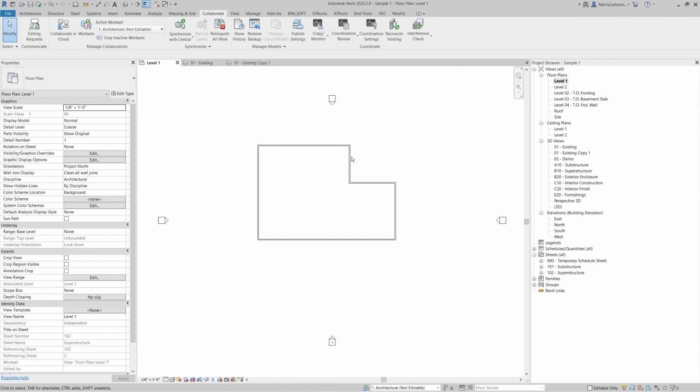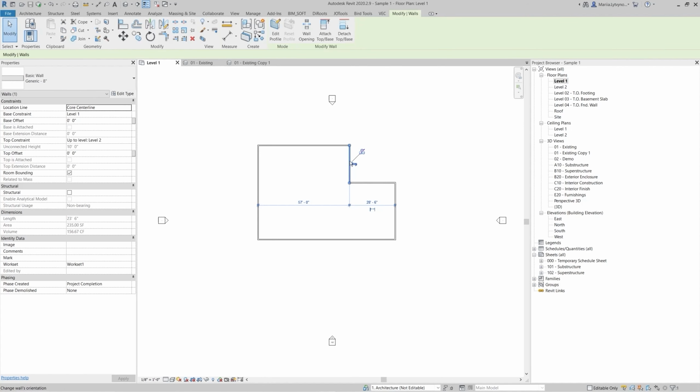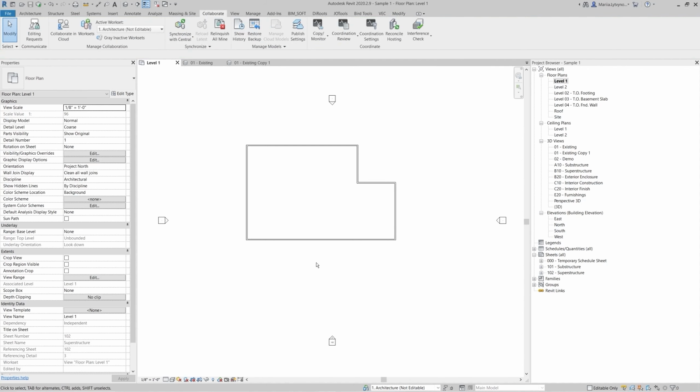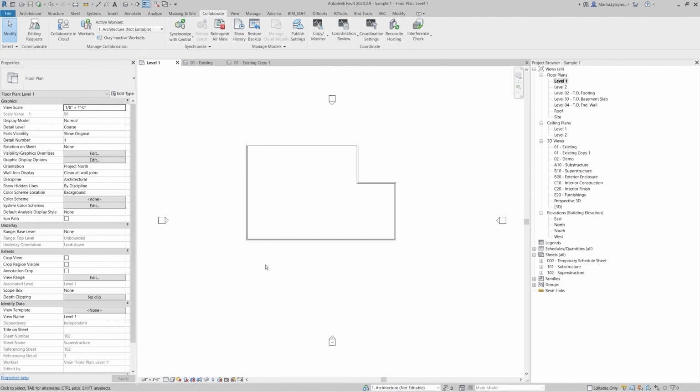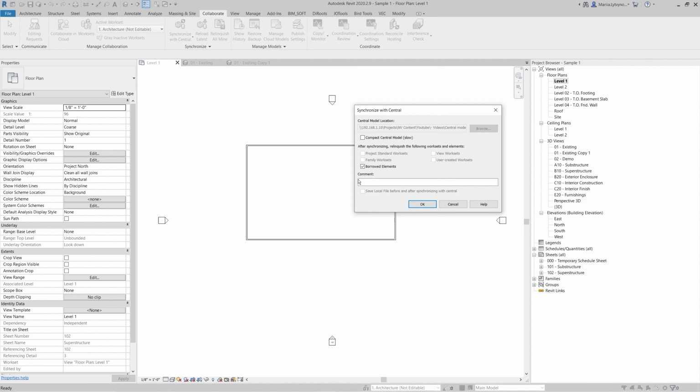Borrowed elements. The simplest approach to borrowing an element is to make a modification to it. If no other user currently owns the workset associated with the element, you automatically become the borrower, granting you the freedom to make the necessary changes. The borrowing process typically happens automatically, unless another user is already editing the element or the workset it belongs to. To allow others to edit this element, check Borrowed Elements in the Synchronize dialog box to relinquish these elements.